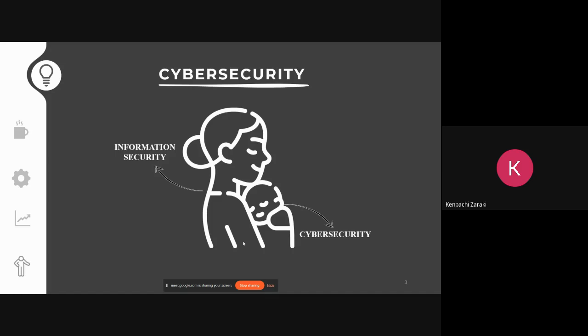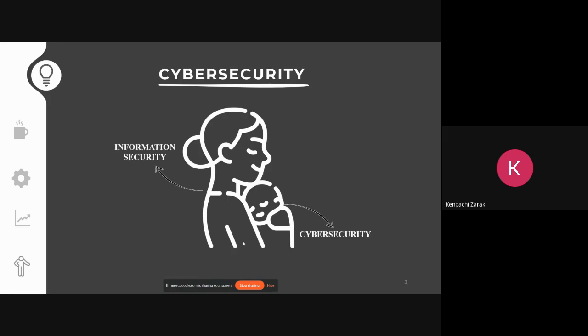Now, when we talk about cybersecurity, anytime we think of the word cyber, we are talking about systems and networks. The moment I'm talking about network over here, I'm talking about the internet or even any local area network, any wide area network, any form of network at all. The moment you think about cybersecurity, you have to think about the network. So the moment your information is found on that network, it needs to be protected.